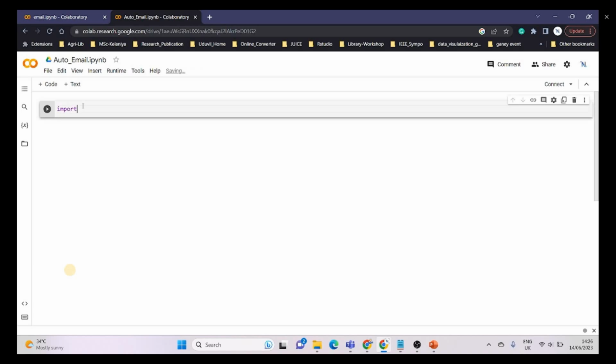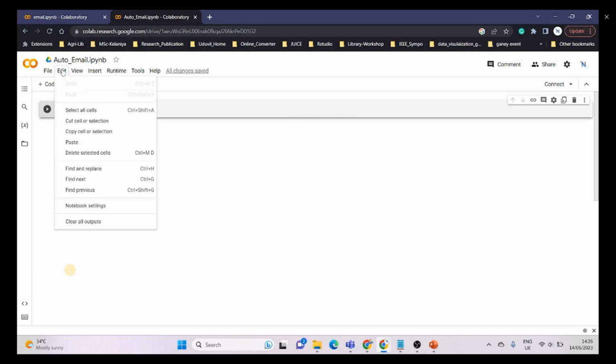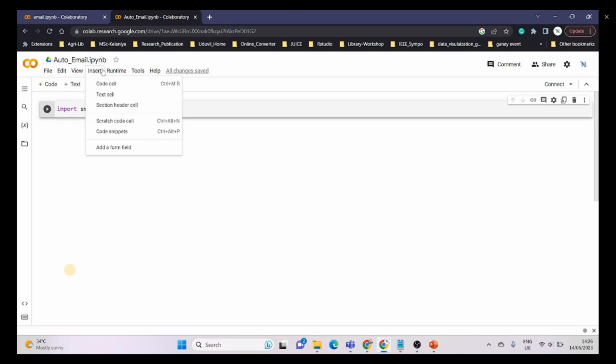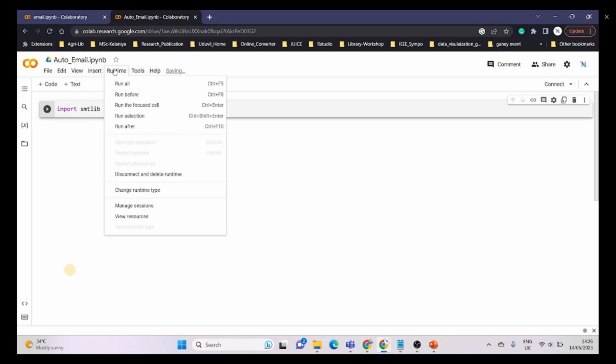So let us start the import coding, SMTP. So that is the library. Before it I need to check the visibility. That's why I'm going to look for a format option to increase the coding font size and the background color, but here there is no option.